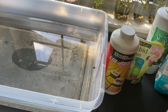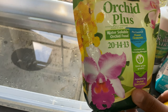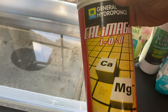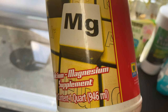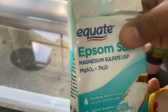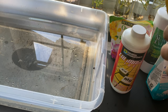Now, in the last video, you saw me use Better Grow Orchid Plus, okay? I will leave a link to that video, okay? But in today's video, what I am using midweek to fertilize my orchids only in the summertime is going to be some Cal Magic to provide extra calcium and magnesium. In addition to that, I am going to be using a tablespoon of Epsom salt, which is magnesium sulfate as well. So my orchids will have strong cell walls as well as beautiful green foliage, okay?